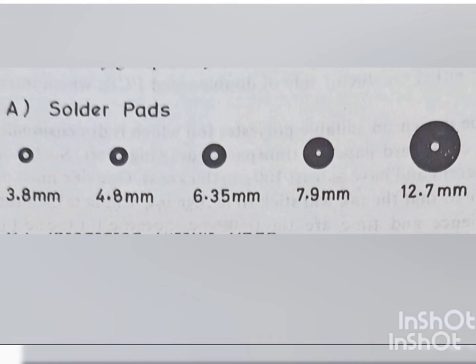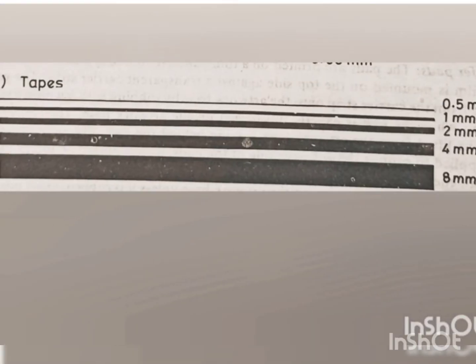Let's go ahead. The soldering track lines, or the conductors in the PCB, can also have different sizes. If you see from top to down, it is 0.5 mm till 8 mm. Now, as per requirement, you have to choose the size of the track. For example, if you want to make a thick earthing, it could be 8 mm or something like 4 mm, and the track line can be other sizes too.